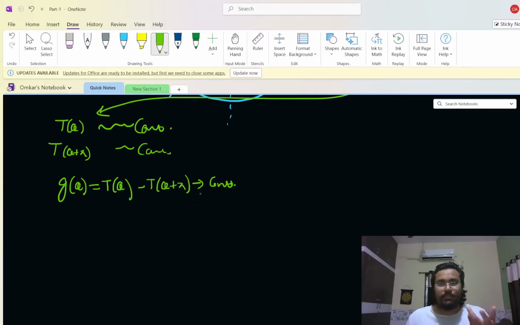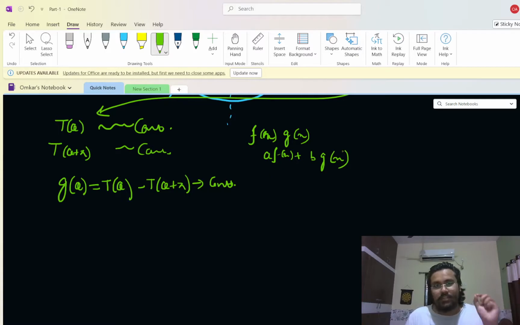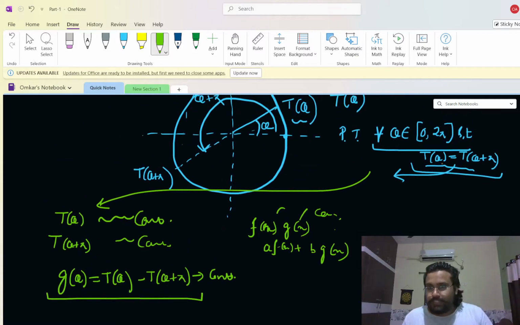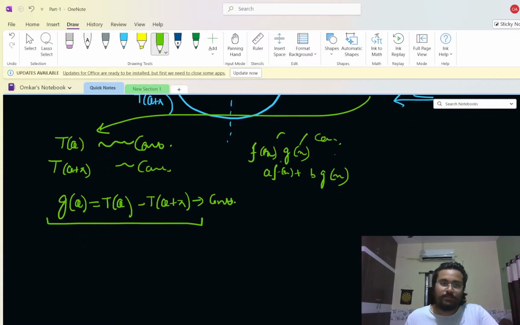Right? This is just a linear property of how functions work. If two functions are continuous, any linear combination of those two functions is continuous. In general, if you have f of x and g of x, then a times f of x plus b times g of x, where a and b are constant coefficients, will also be continuous, given that these two are continuous functions. That's usually how it goes. So I consider this difference function because I'm supposed to prove these two things are equal. In other words, T of theta minus T of theta plus pi needs to be 0. That's why I'm going towards the difference. So I define a function g of theta, which is also a continuous function, right?